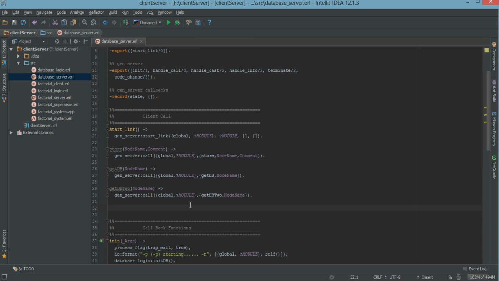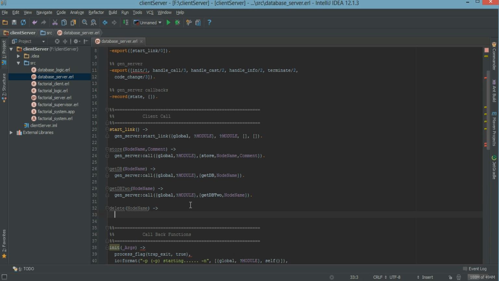Finally, we have to write the delete function, and we're going to call this delete. Delete only takes one argument, which is going to be the node name. So we're going to delete all the comments belonging to this node name.